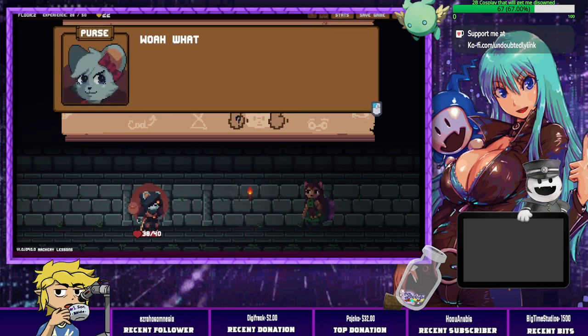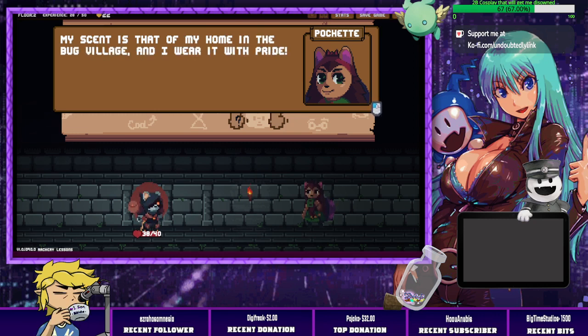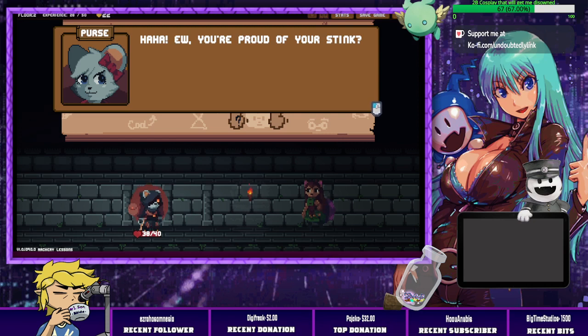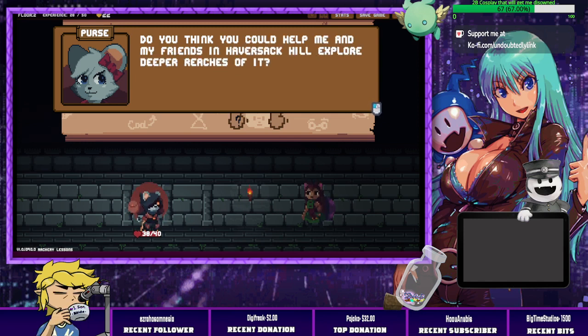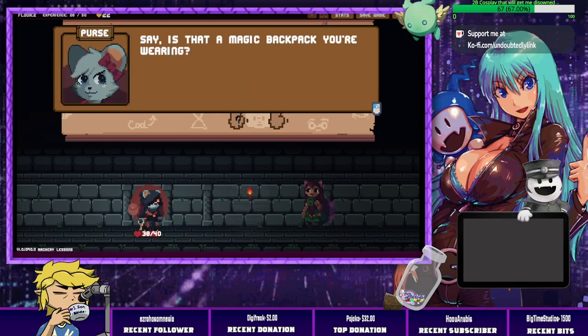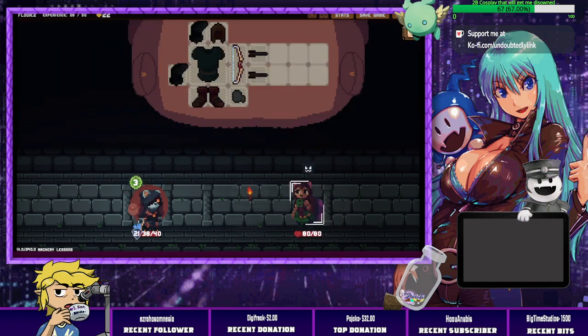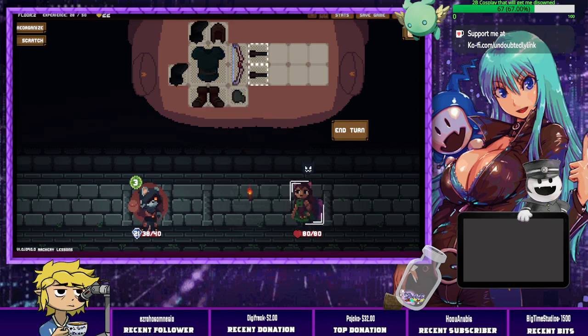Turn back, little mouse, this is my territory. Whoa, what is that smell? Why do all of you surface dwellers say that? Is this some sort of greeting? My scent is that of my home in the bug village, and I wear it with pride. Ha, you brought your stink? Sorry, that was mean. Anyways, you look like you know your way around the dungeon. Do you think you could help me and my friends in Iwasek Hill explore deeper reaches of it? Never. This is my home and you're trespassing. Leave. Say, is that a magic backpack you're wearing? No, it's my shell. I'm going to show you what I can do. Okay. You move.